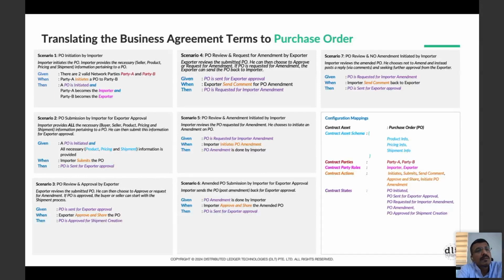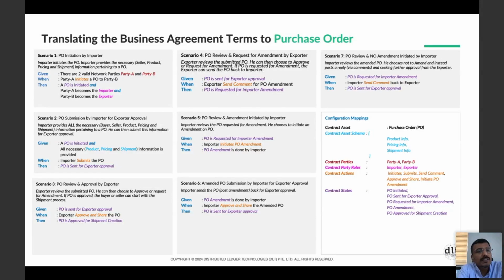So with two traders, what we are saying is: given there are two valid network parties, party A and B, when party A initiates a purchase order to party B, a PO is initiated. That state is very clearly represented. At the same time, the party who initiates becomes the importer, and party B becomes the exporter. So the business rule in that context is very clearly captured here in plain English, using these three semantics.